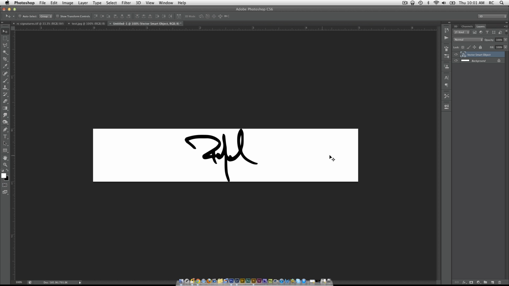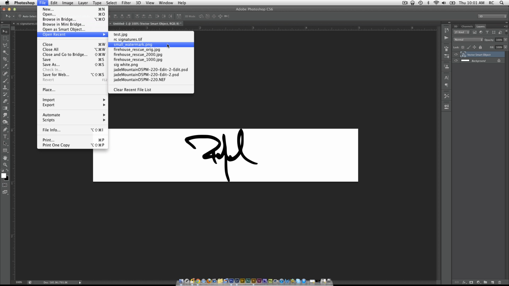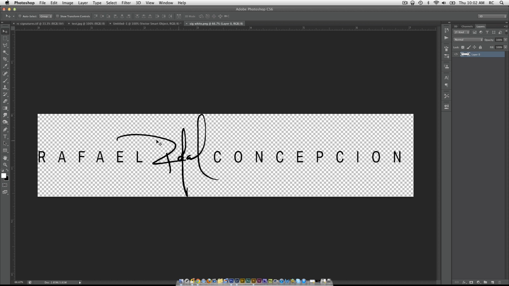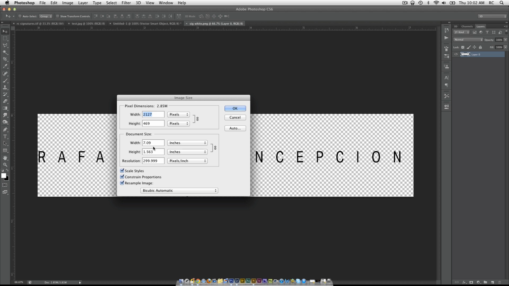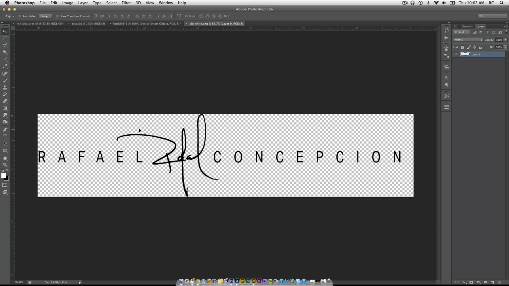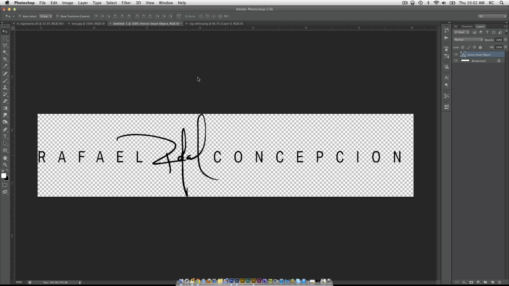I've made this bigger this way to the left and to the right because ideally what I like to do for myself is make a different signature. So this is what I use for me. If you look at the image size, that's 7 by 1 at 300 pixels per inch, right? So it's a very big signature, but it doesn't solve for that problem. I've already showed you how to scale that and how to make a super big signature. You can go ahead and save this on a specific portion of your hard drive.